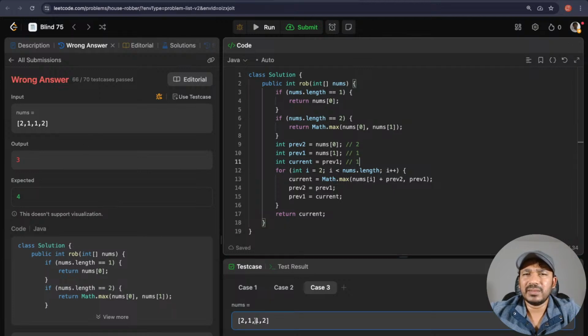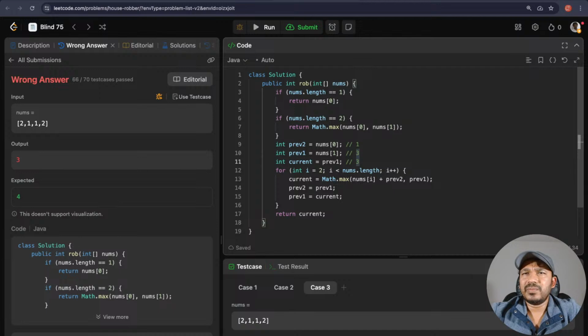Nums of i is 1. 1 plus previous 2 is 3, or previous 1, which is 1. So current value will become 3, and then previous 2 will become previous 1, which is 1, and previous 1 will become current, which is 3.